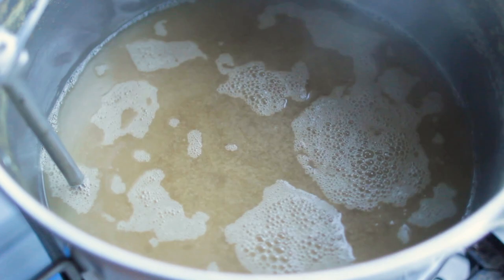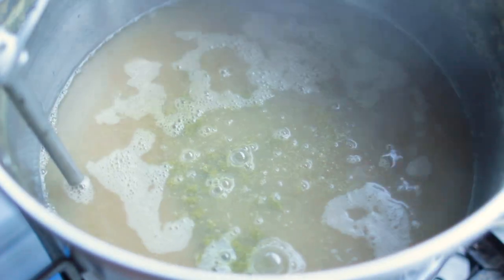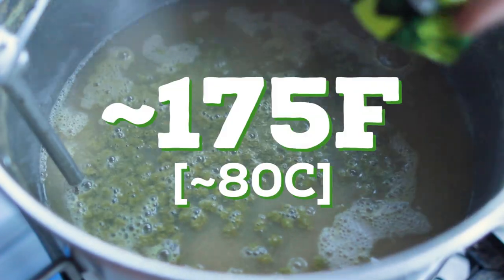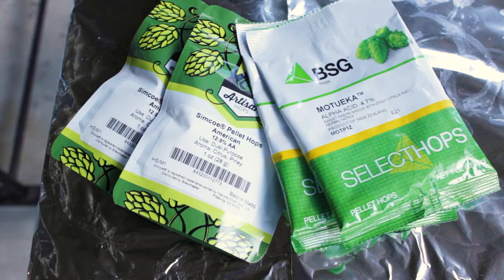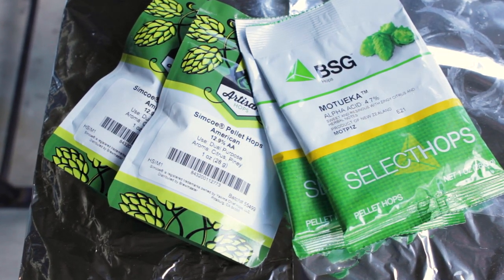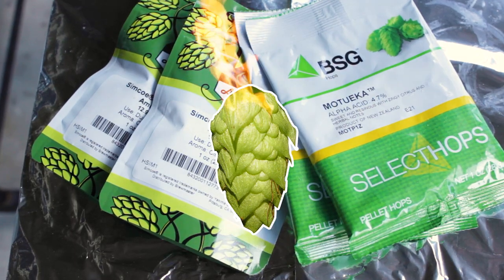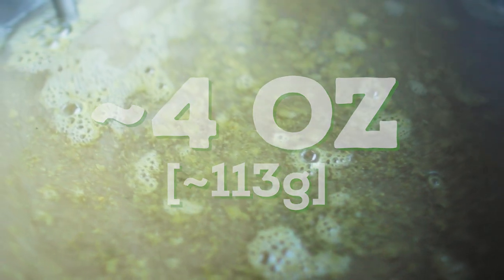When exactly you add them can depend on your preference, but I've found that a simple whirlpool addition is all I ever need. Whirlpooling — or adding hops after the boil but before chilling — allows you to keep those aromas intact and you won't extract too much bitterness. I usually whirlpool around 175°F and steep the hops for about 15 minutes before chilling down. Since you don't get a ton of bitterness from this, that means you can add a good amount here — but you have to be careful, as there's always a point of no return where your beer can have too many hops, which can come through as a hop burn or general harshness. I prefer to go for about 4 ounces in my whirlpool for a 5-gallon batch, but experiment and see what you prefer.